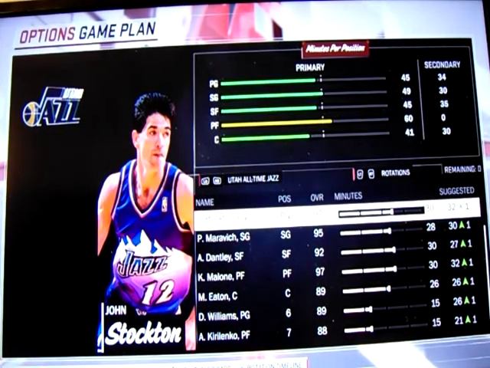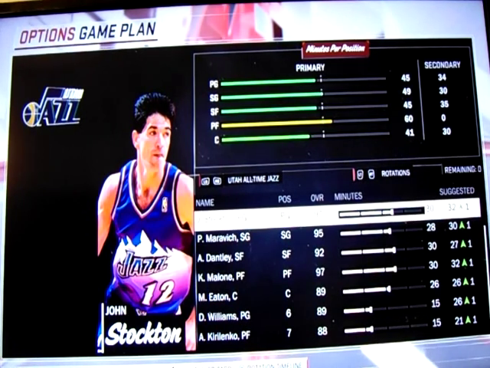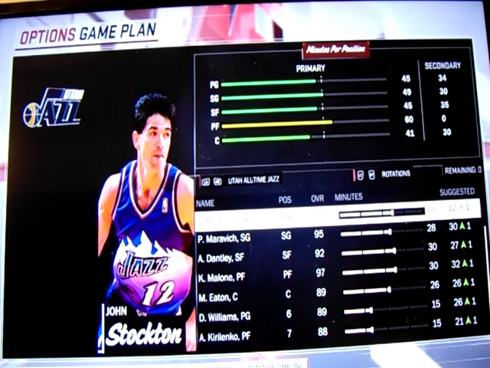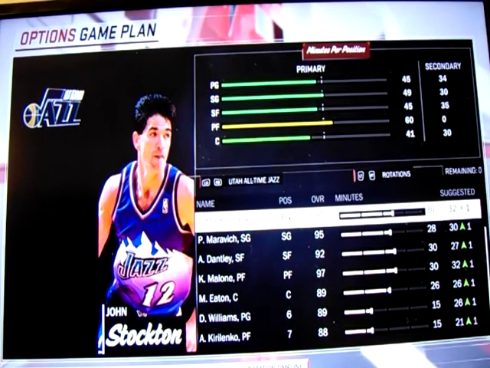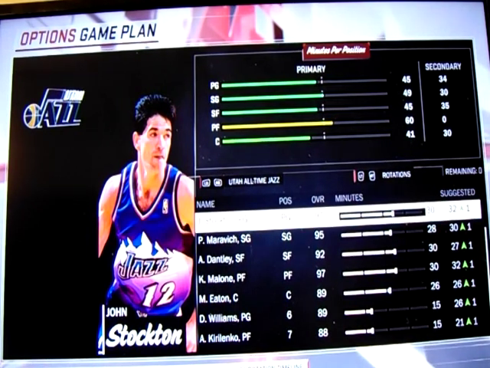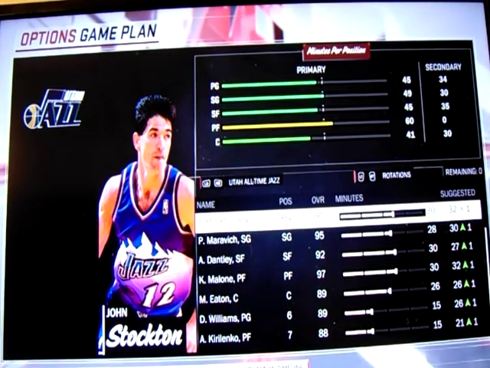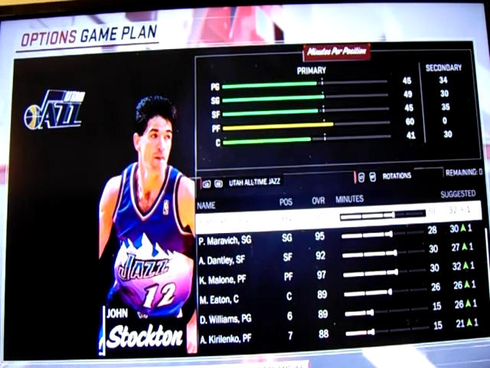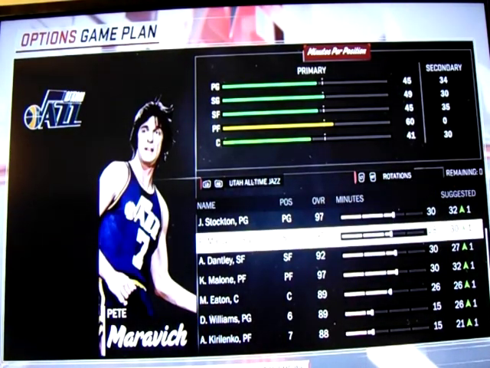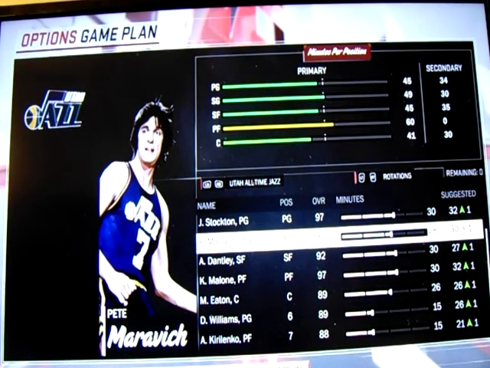So, most obvious, your starting point guard, none other than John Stockton. I mean, there's no argument there. Probably one of the best top 5 point guards ever to play in the NBA. So Stockton is your guy. He can run the point, he can score, he can shoot a 3, but he's definitely good at dishing you the ball.